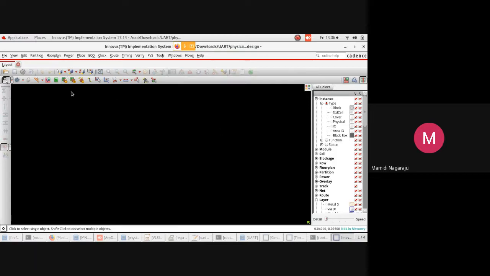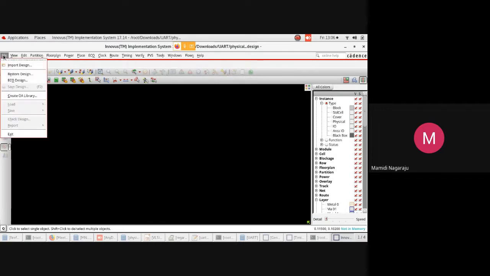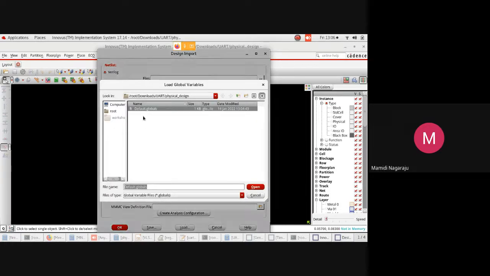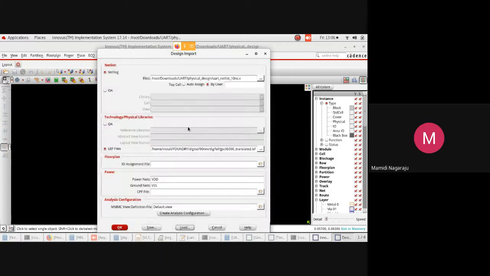Now this entire physical design is auto GUI based. I'm just importing the design. So I'm loading the global file first, the default global file.